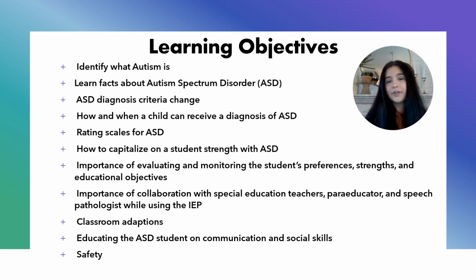The learning objectives that we're going to learn throughout my PowerPoint are identifying what autism is, learning facts about autism spectrum disorder, also known as ASD, ASD diagnosis criteria changes, how and when a child can receive a diagnosis of ASD, rating scales for ASD, how to capitalize on a student's strengths with ASD, the importance of evaluating and monitoring the student's preferences, strengths, and educational objectives, the importance of collaboration with special education teachers, paraeducators, and speech pathologists while using the IEP, classroom adaptations, educating the ASD student on communication and social skills, and safety.